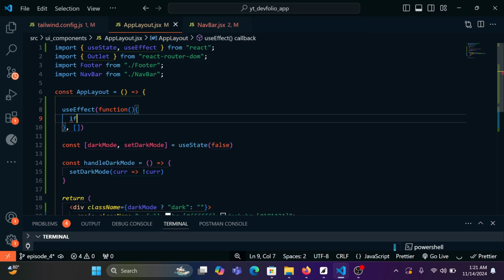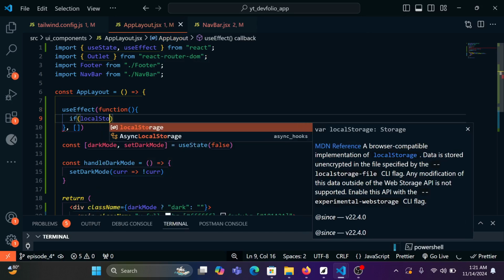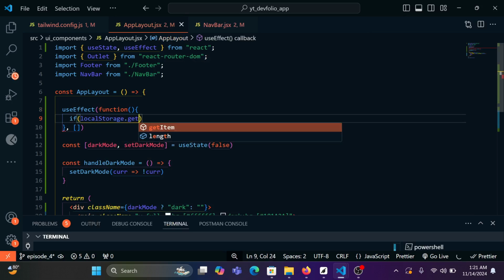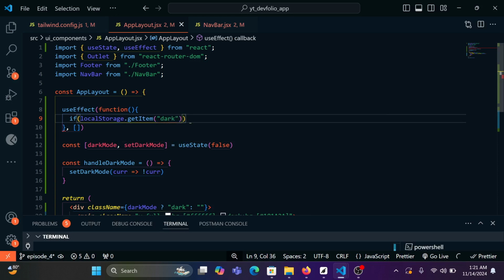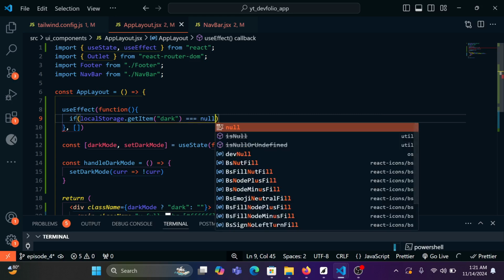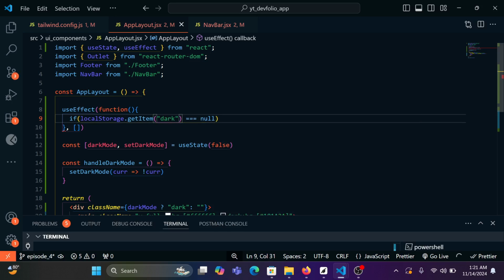We're going to say if localStorage.getItem dark. If localStorage.getItem dark is equal to nothing, if it is equal to null, that's nothing, right? Null. If there is no item called dark in our local storage, we're going to simply create an item.